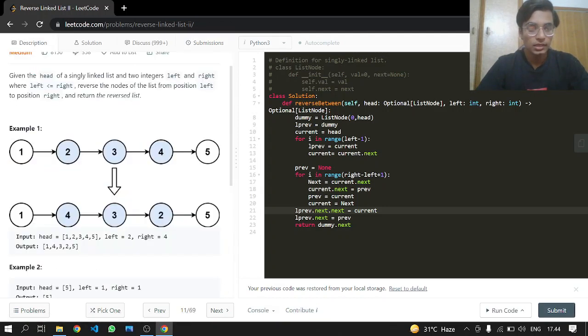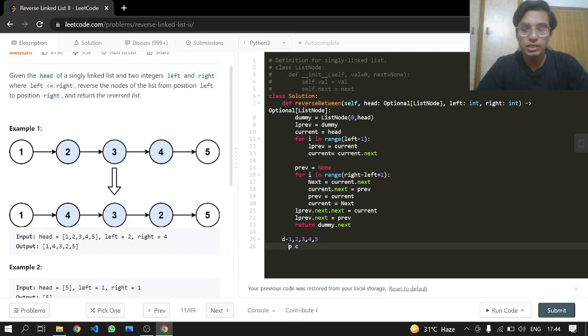So if we have a linked list like this, let's just take this example and quickly run through it. So we have a dummy pointer at the very first, and previous is at the dummy pointer, and current is next to it. So we'll be moving it one time because of left minus one, obviously, and then we are going to have our current on the node from where we are going to start our reversal.